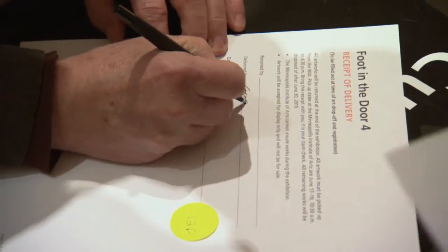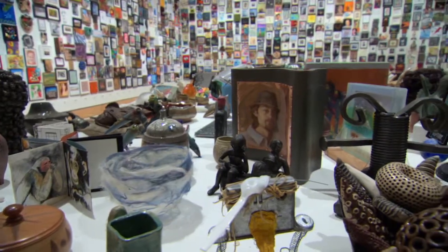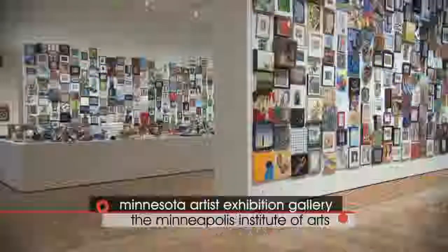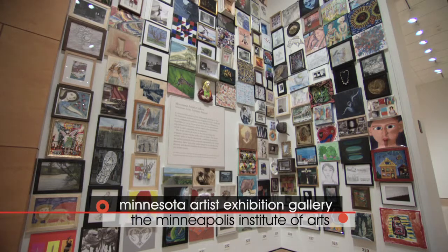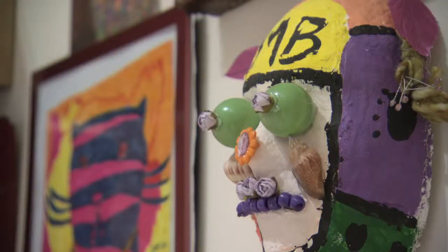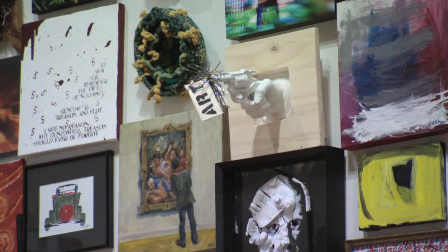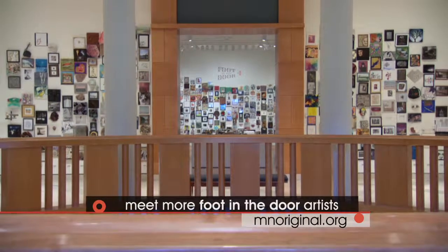I think you probably have the largest, heaviest work that we've come across so far. I like the idea of being there with all of these other people. It turned out to be over 5,000. 5,000 Minnesotans wanted a piece in the Institute. We've got everything from 2D, 3D, iron sculptures, wooden birdhouses, photographs, kind of the range of things. Animals covered with fur.